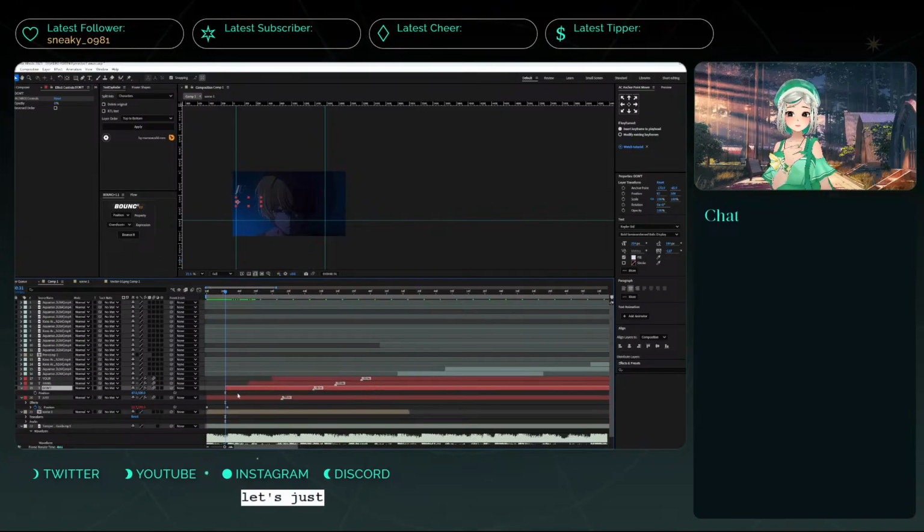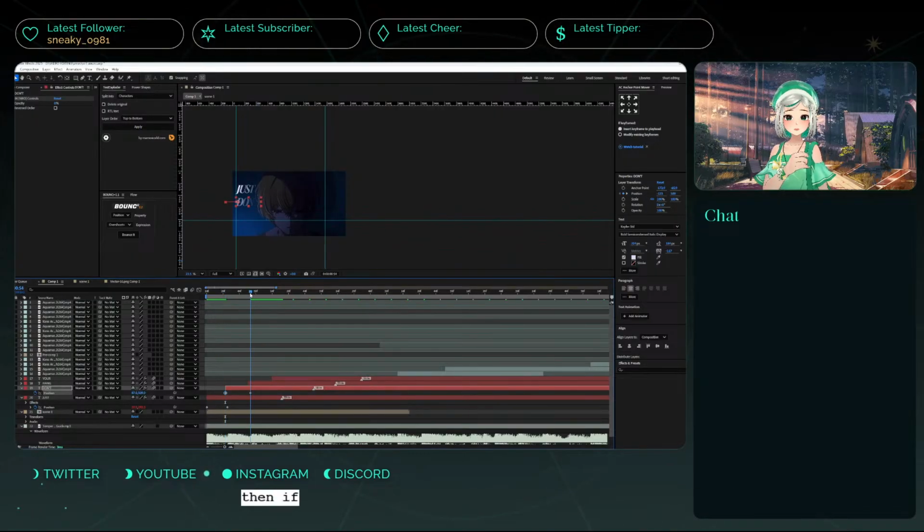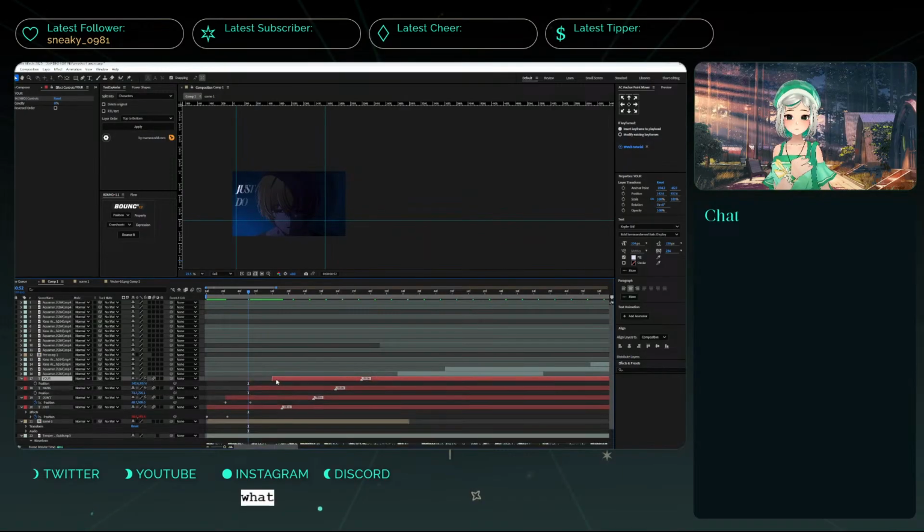So let's just adjust the position and let it move in from left to right. That is one alternative we can try out. Then if that doesn't work out, we might just end up redoing what we lost.